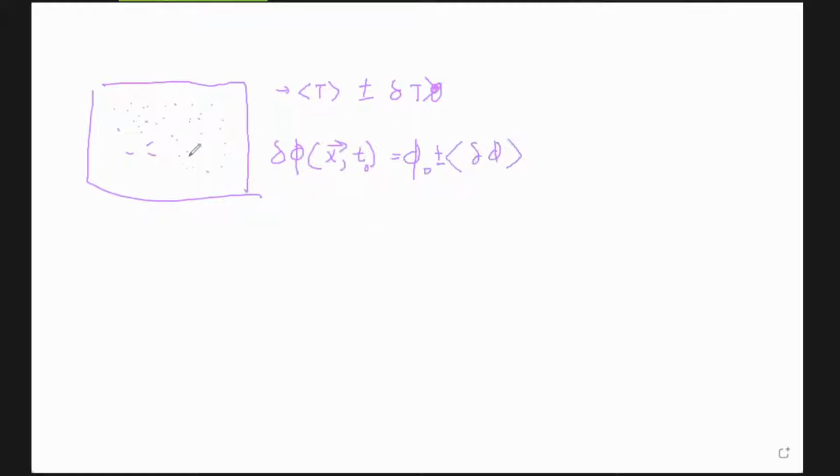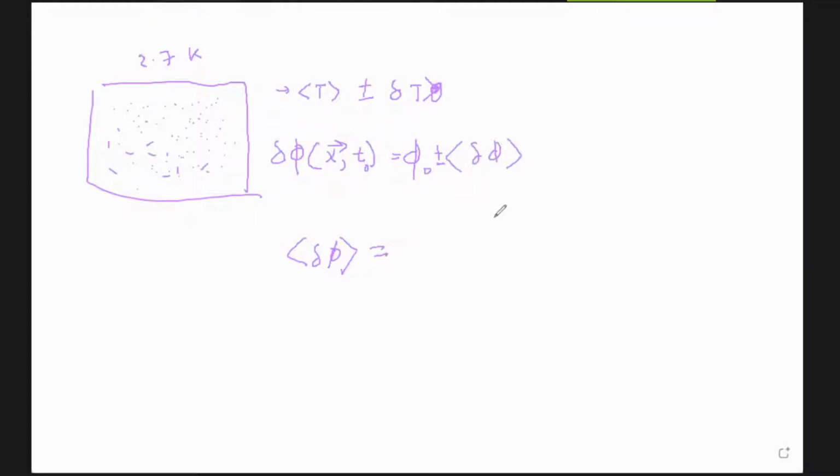Now you tell me, from your idea of simple, if it is a random variable, meaning complete random fluctuation, what will be the delta phi average, meaning the fluctuations of this delta phi average? So some point will be higher, some point will be lower than 2.7 Kelvin. No, 2.7 Kelvin is the mean temperature phi naught. Now, if you measure every point, some point you will get higher. And what is the order of this delta phi? We discussed in last class. Who can tell me? What is the fluctuation?